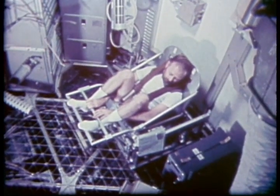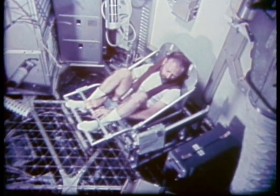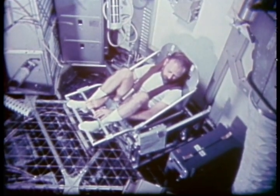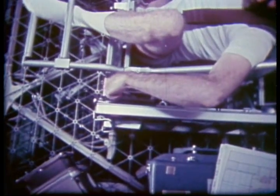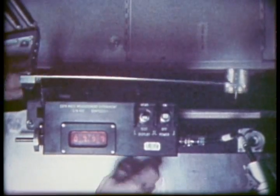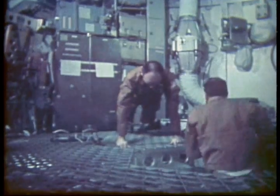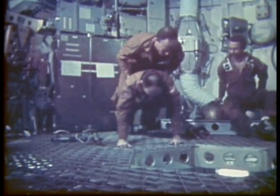With no gravity, there is no weight, and normal scales cannot be used. Since many of the biomedical experiments require measurement, this odd-looking chair was devised and used to keep a careful check on the weight of the astronauts. Small masses were also measured on a device so sensitive it could determine the weight of a postage stamp. The next time you do your push-ups, try this.